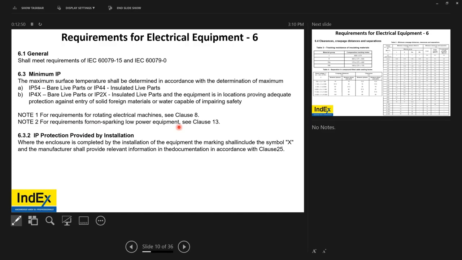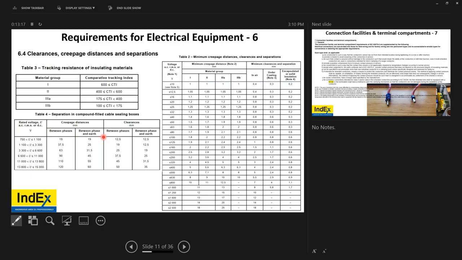Then there's IP protection by installation, meaning it could be a random junction box that is not EXE, that would provide additional IP protection. So the former standard, this was from 2011. They were still hashing out the standards, trying to figure things out. So now you're gonna start seeing these tables that seem to have a lot in common with EXE. So this applies to EXNA, obviously.